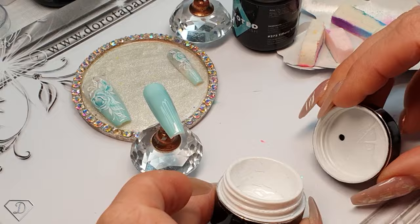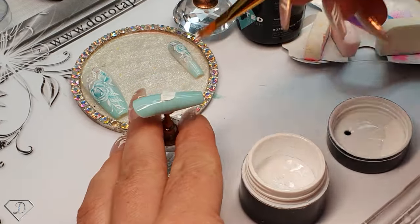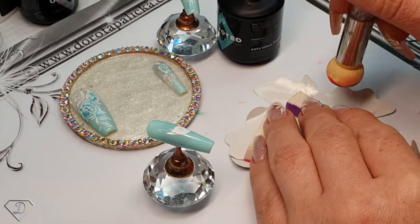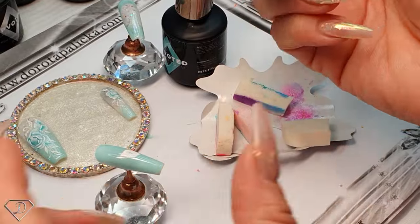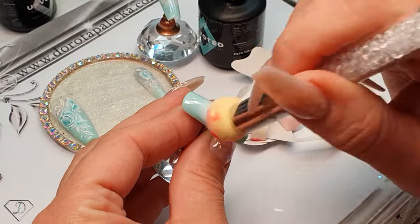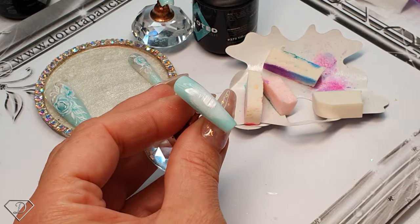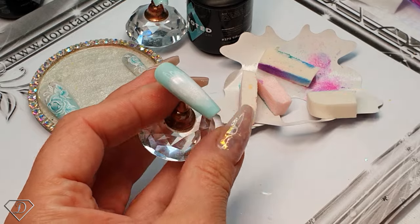So I'm going to use a paint French gel and some brush, just slap it on, like in the middle. And then I've got some sponge which is a rounded shape. I have used it before for some pink color. But I've also got some white, so that should work even if I get a tiny bit of the pink, which I'm not getting, which is awesome. And I'm just fading a tiny bit in the middle. It doesn't have to be perfect, really it doesn't have to. You just want to lighten up this color. So that will do. Let's cook it.